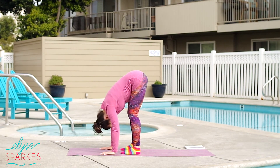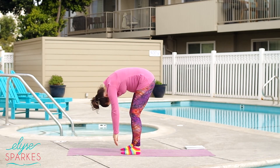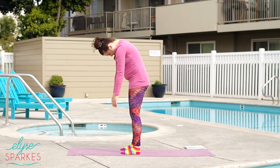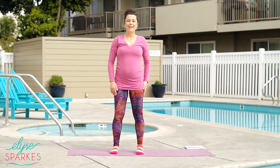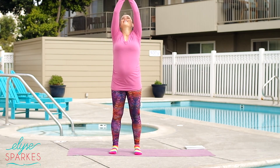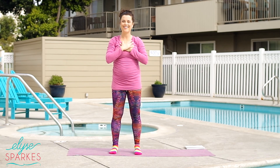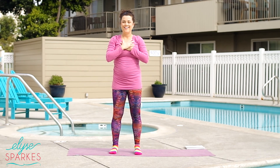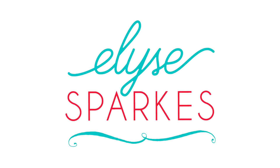Take your time and roll up to stand — your head is the last thing to come up. Then let's take a breath together: inhale, reach your arms out wide and up overhead, and then take your hands right over your heart. Truly thank yourself for showing up on the mat today, showing up for your body and your mind. It's truly the kindest gift you can give to yourself. Wonderful job.